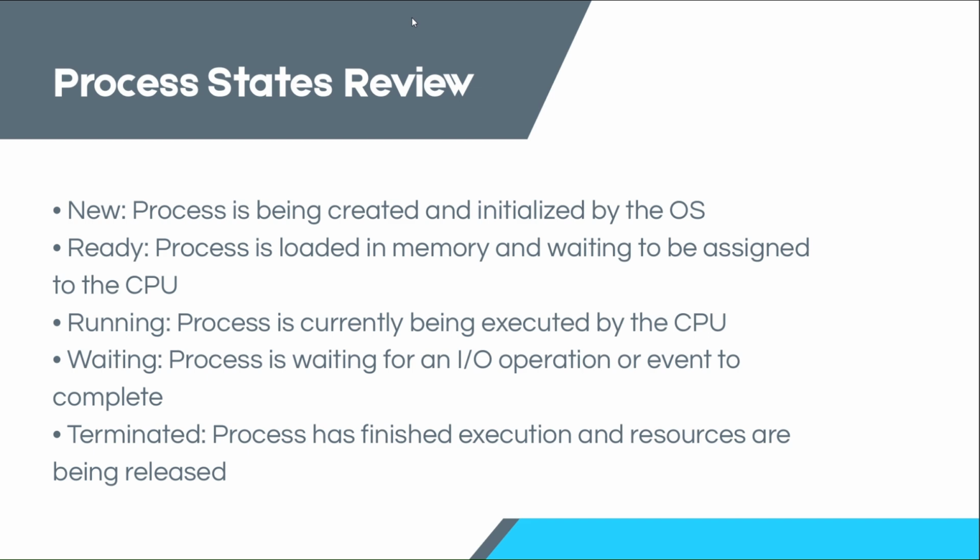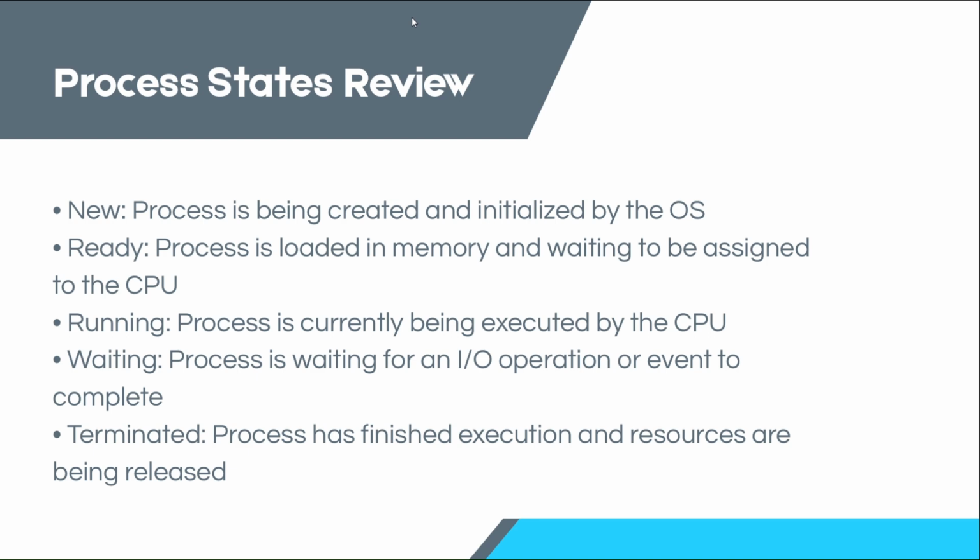After creation, the process moves to the ready state. In this state, the process has everything it needs except one thing: the CPU. It is ready to execute, but it is waiting in the ready queue until the CPU becomes available. You can compare this to a student waiting outside the examination hall. They are fully prepared to write the exam, but are waiting for permission to enter.